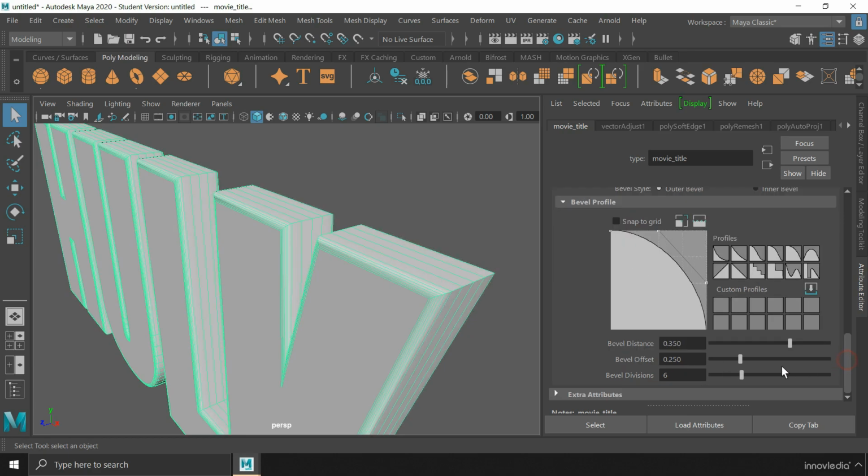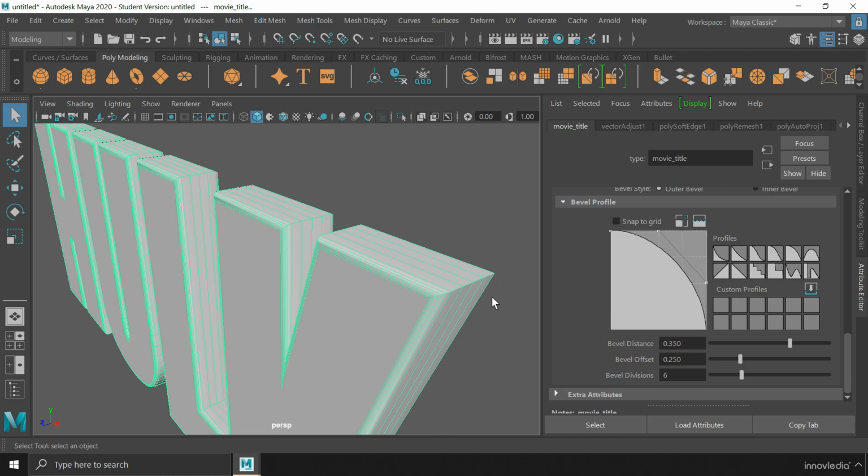The divisions can be used to set the roundness of the bevel. The more divisions, the greater the roundness, and vice versa. Always remember that beveled corners account for the highlights that we see on the corners because of the bouncing of light due to such an angular surface.